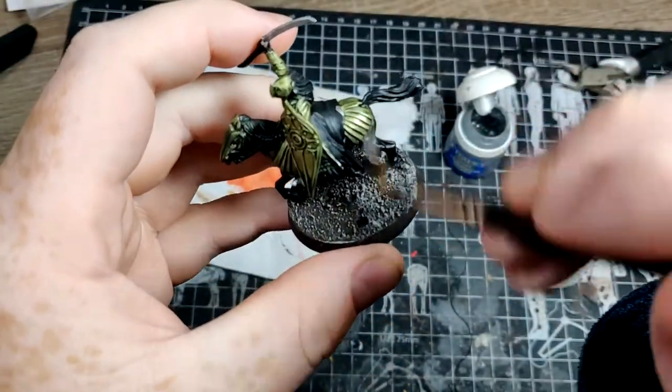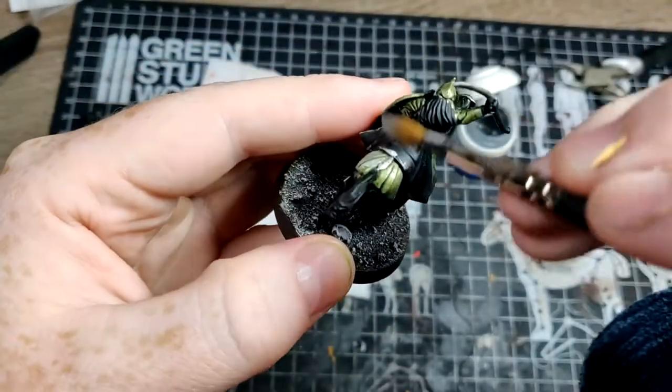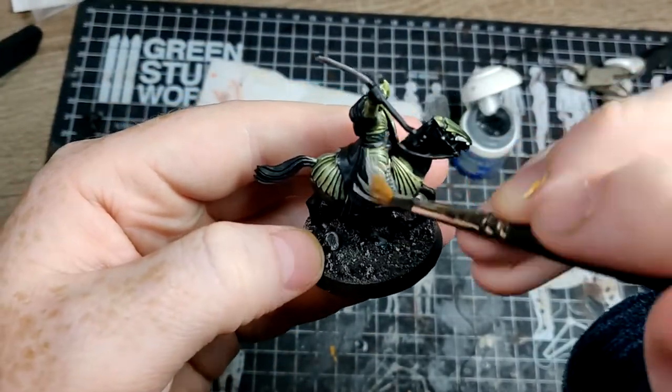We then go back to Stormhose Silver to dry brush the armour. Try and go against the grain so it picks out all the detail. This will give us a nice finish for the armour that we're after.